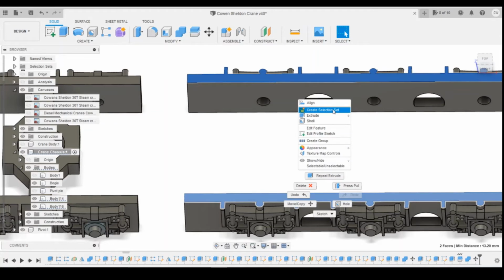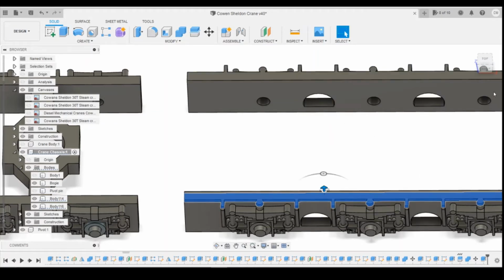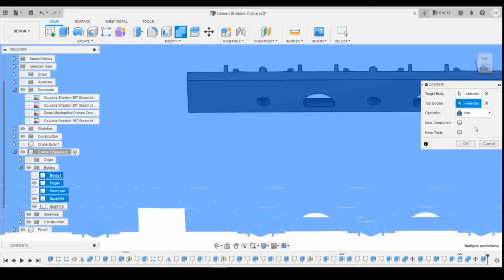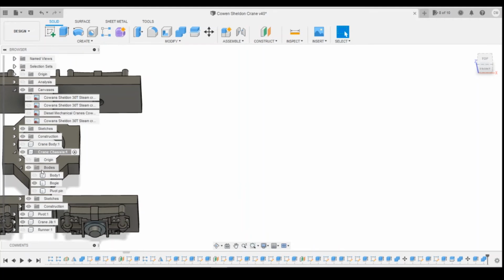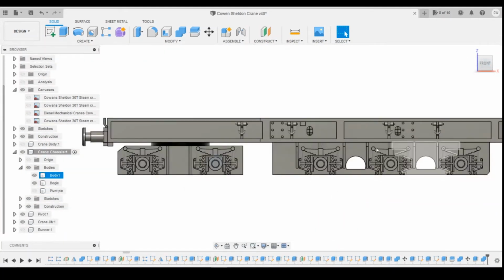So we're going to extrude 0.3, and then we're going to tell it to combine body 1 as a target, and then those two to join onto it. So we maintain body 1 as the chassis. Okay, so yeah, they're in line now.